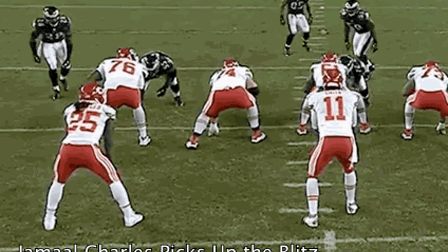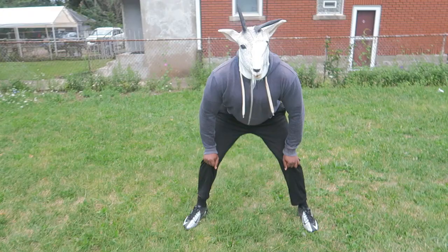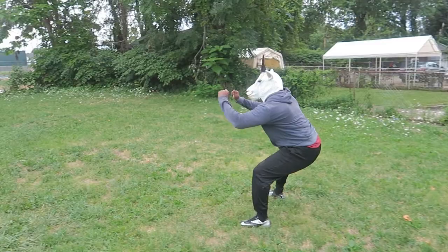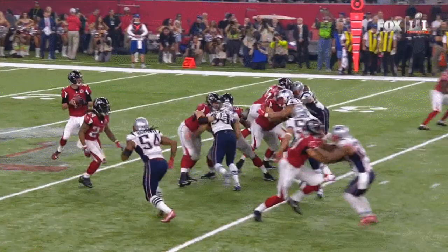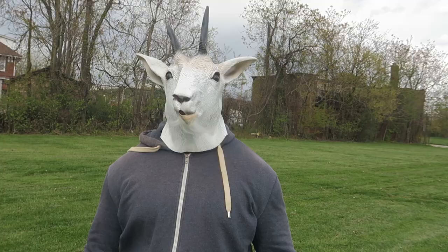Second, you got to have strong hands to be able to block. This is something that people overlook. Being able to block requires strong hands because your grip on the defender has to be tight. You got to make sure that you're able to push and have steady hands so when they're slapping your hands, your hands don't get knocked off. Remember: blocking and holding the ball.